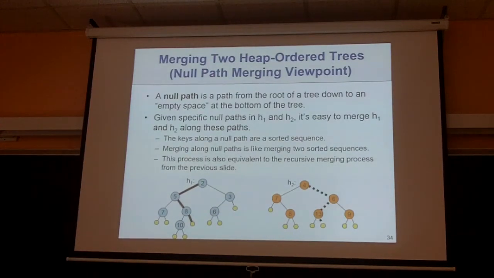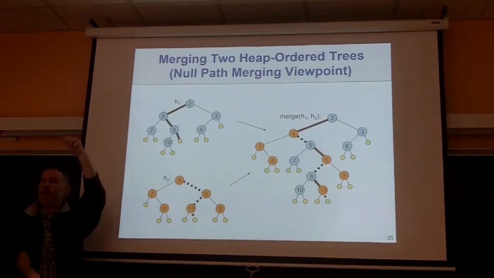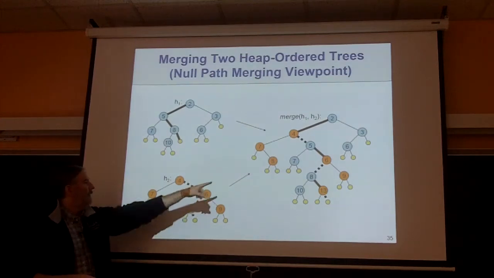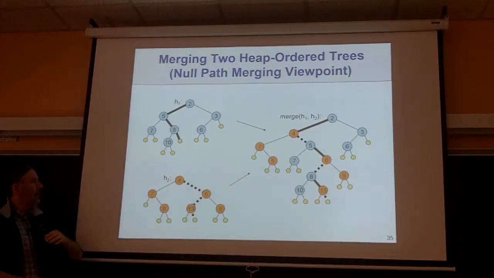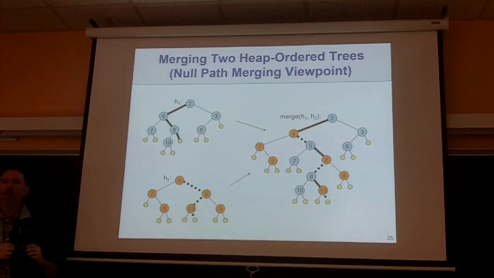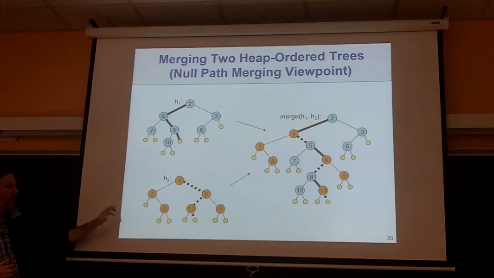I like to think of it as closing a zipper. It zips the two heaps together, and you actually get a merge of the two heaps. The process is really the exact same process as the recursive process. It's just looking at it a different way. This way of looking at it sometimes gives us more insight into the running times of operations and how to design our data structures. Sometimes looking at something recursively versus iteratively can open up new ideas in our mind for how to do things.